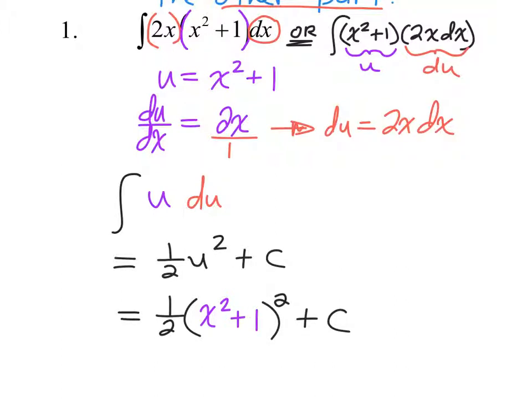Right? So what we do, and this is completely optional, is we can check by taking the derivative. So apply the chain rule. And you can do it on the fly. It's really not a matter of actually writing the rigorous solution. Power by coefficient, that cancels. X squared plus 1 to the first multiplied by the derivative on the inside is the 2x. That gets you back where you started. So you should be reasonably confident that we didn't just butcher that. How do you get u squared? We're just increasing the exponent by 1 and then dividing by the new exponent. You want that simplified? No.